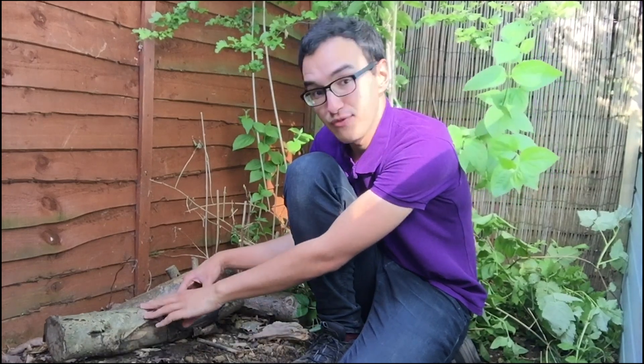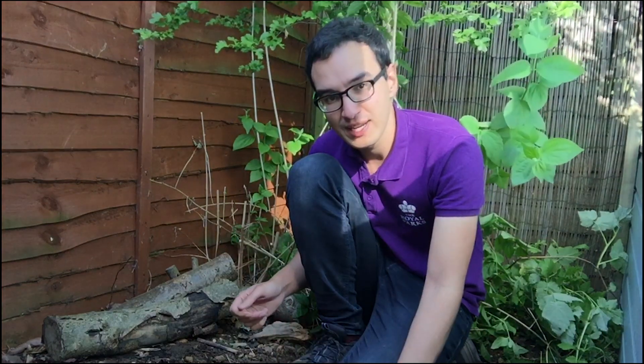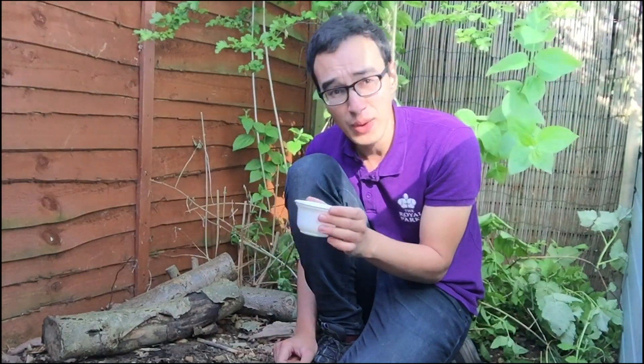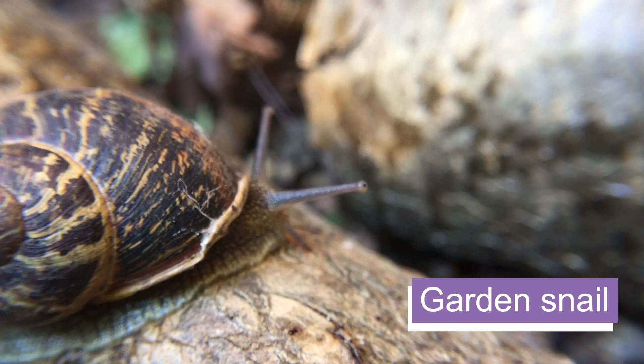Now over to Charlie who's going to show you how you can find bugs in woodlands. I'm going to show you how to find invertebrates in a woodland habitat. Woodlands are fantastic for bugs because there's lots of places to hide, and if you have any logs in a shady area where you live, maybe you can take a look underneath. If you get down on one knee and roll the log gently away from you, you might be able to see some things crawling underneath, and then using a spoon or your hand you can gently guide them into a yogurt pot. I've just done this and found lots of wood lice, a couple of snails and slugs, and I also saw a super speedy centipede.